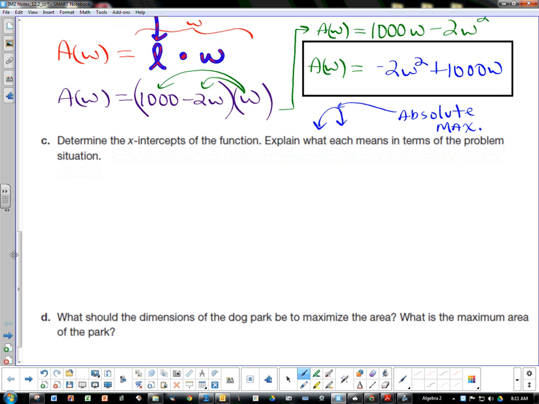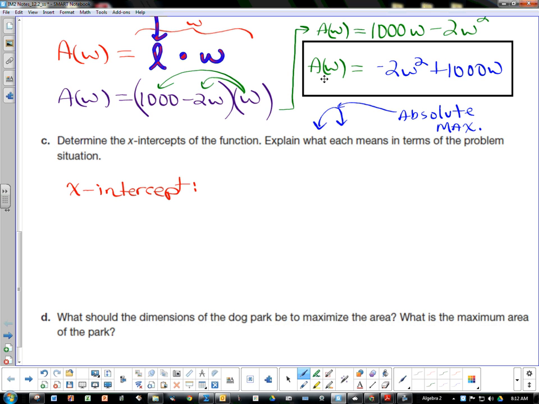In IM1, I'm not sure if we covered this, but anytime you want to find an x-intercept, I know I'm kind of stretching here, but do you remember how to find an x-intercept at all? Or is that really foreign to you? To find an x-intercept, you plug in what for y? Zero. You plug in 0 for y. And the only problem is, I don't see a y up here, do you? So it's not like you just plug in 0 for y. You plug in 0 for the dependent variable, for the output.